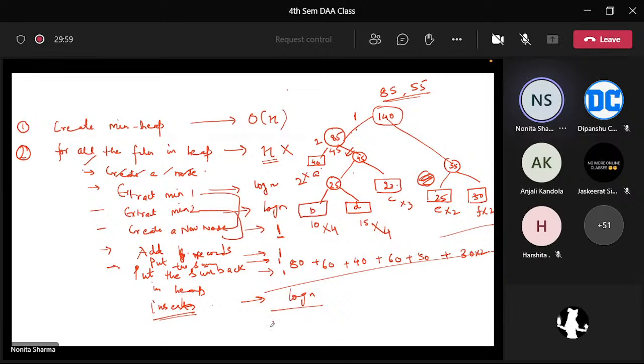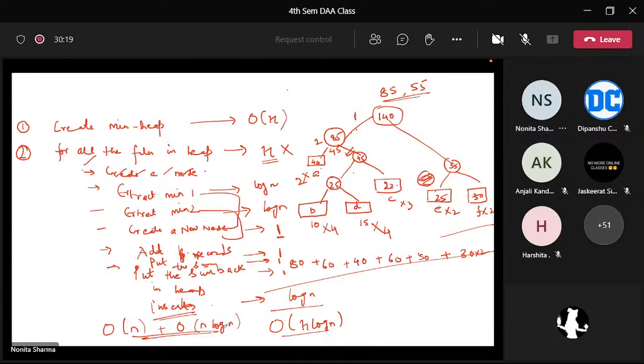The total would be: above we have O(n) left, and below we have O(n log n) left. This is O(n) plus O(n log n), right? So what is going to be the time complexity?